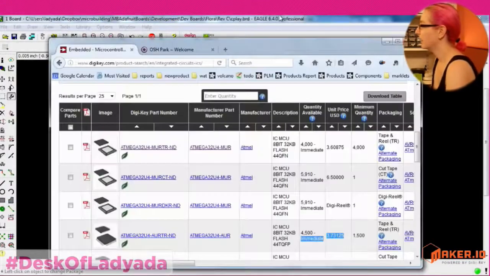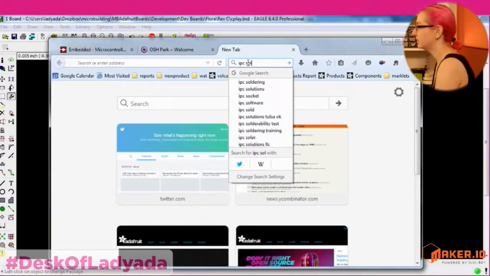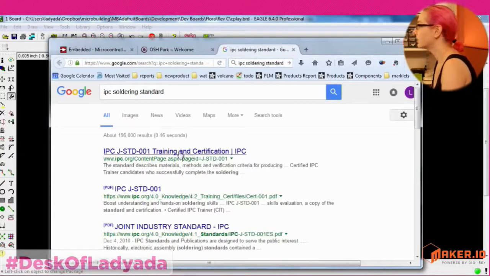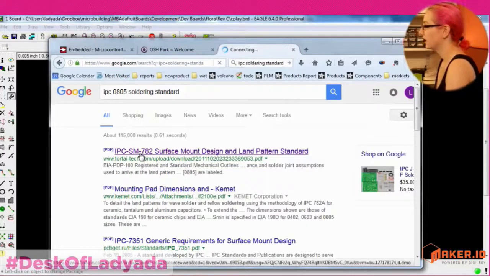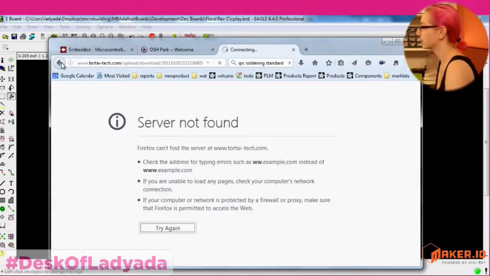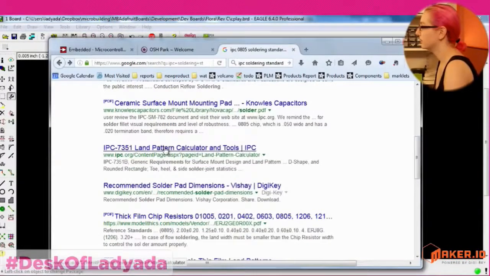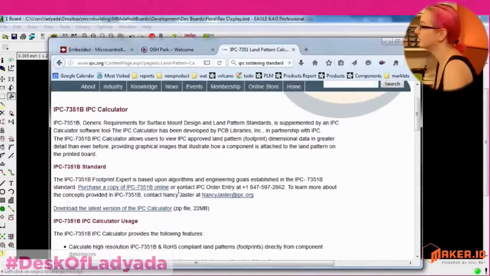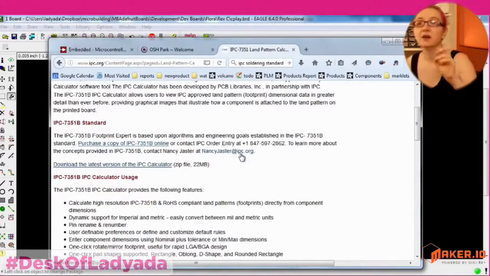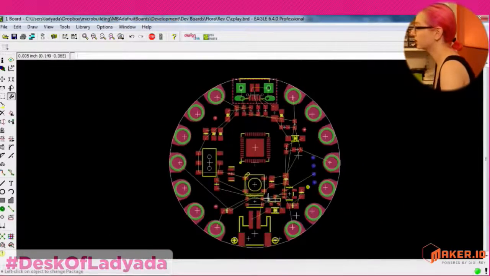You can check the IPC soldering standards. They have a standard for the footprints, and I would suggest following them if this does come through ever. Anyway, search for soldering standard, and you can find various sites. Oh yeah, the land pattern calculator. This is kind of handy. You download it and install it, and it's a piece of software that'll tell you the size of the lands, that'll minimize bridging and tombstoning when the component picks up. So this is part of your design process as well.